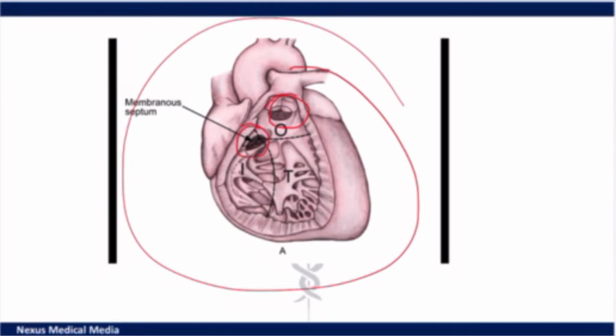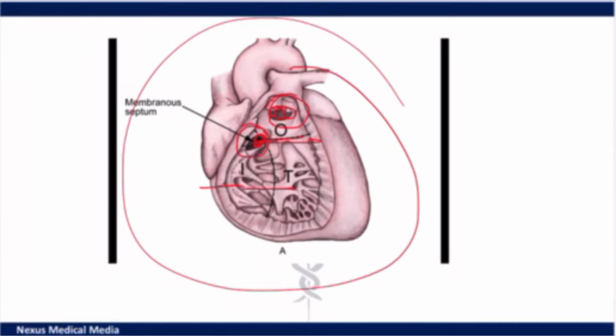So, moving further, we have some defects looking like this over here, and I have put some names for you, that is O, T, I, and let's just change the color. So what are these defects? What is it I'm showing you? This is your ventricular septum, which I'm showing you from the right side. Please understand this image is from the right side. Okay, and it has 4 components in it.